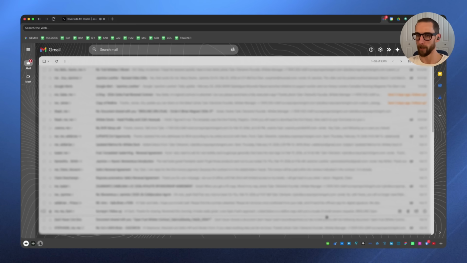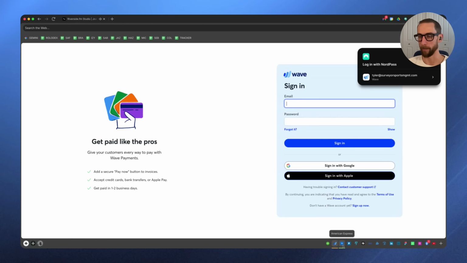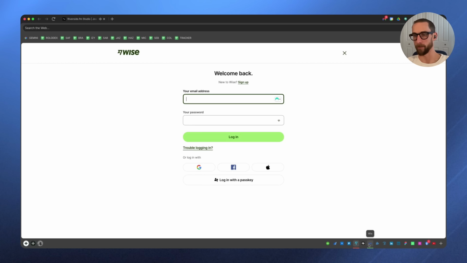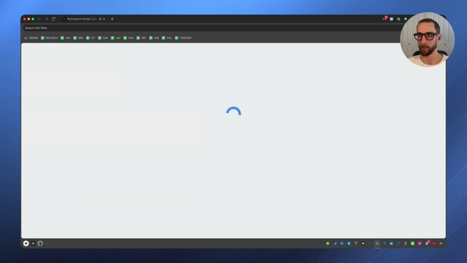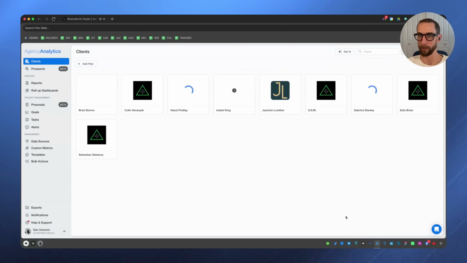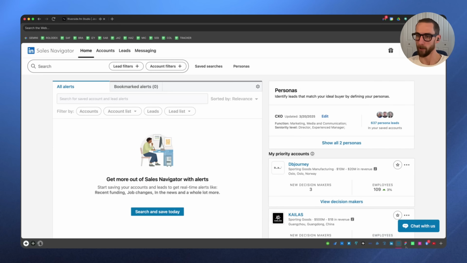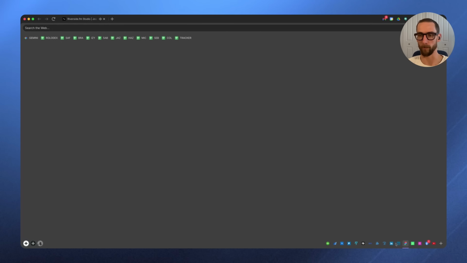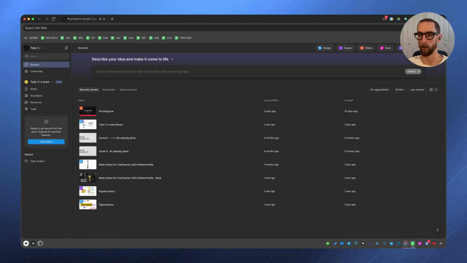In the bottom right-hand corner, these are the apps that I use for my work. The first one here is QuickBooks, I use this for all my invoicing. I have my bank accounts, American Express, PayPal, and Wise. And then I have my Squarespace and Wix apps here for the websites that I manage through the company. And then this is Agency Analytics, which is a social media analytics platform. LinkedIn. I also have Figma here, which is helpful for creating presentations and decks. WhatsApp for communicating with international contacts.